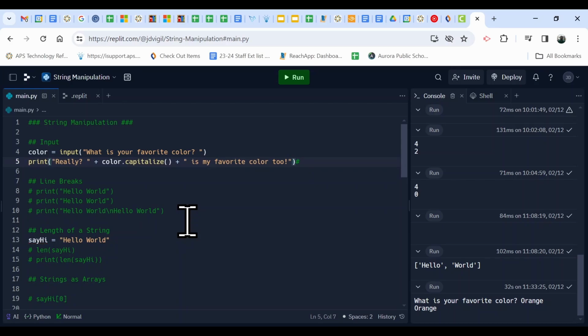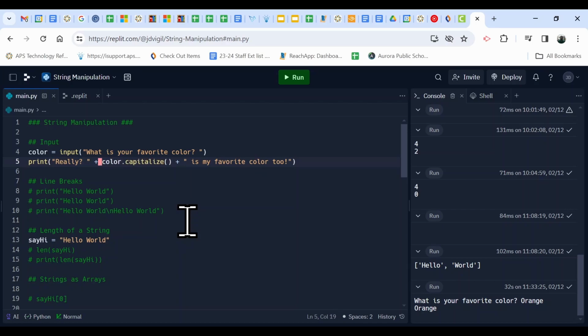So we have another print statement, and then inside the parentheses we've got some text that just says, really, whatever color we put in is my favorite color too. So let's just break that apart real quick, and it looks like I have an extra comment tag over there. There we go.